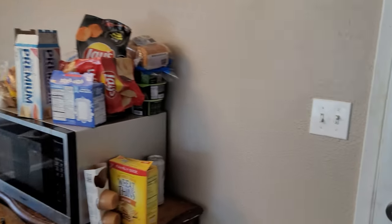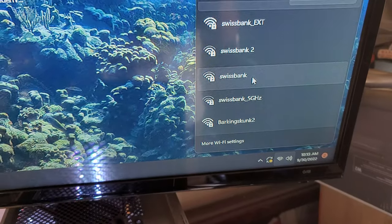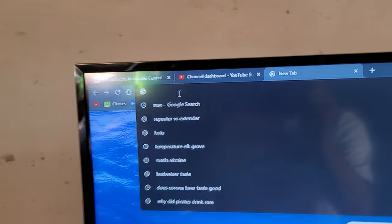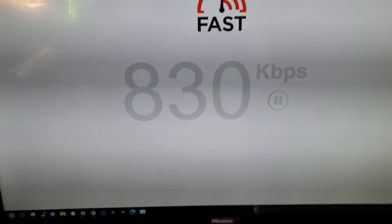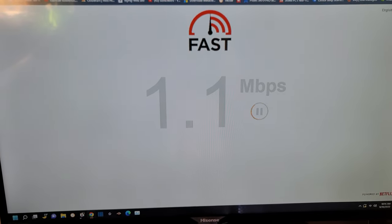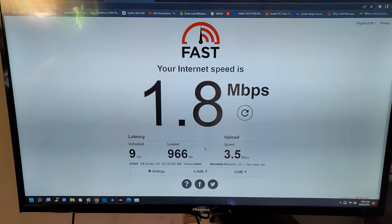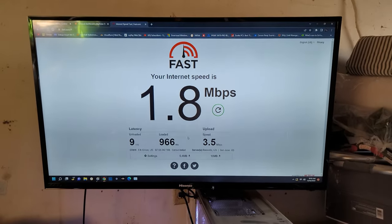There's my wife's workstation, but for this first test we're going into the garage where I have a gaming computer. Let's click on the router only and connect. We're connected just to the router. I use fast.com to test internet speed. Connected to the router at the other end of the house, I'm barely getting 1 megabyte per second. The full test shows download almost 2 megabytes per second and upload 3.5 — barely enough to watch a YouTube video.